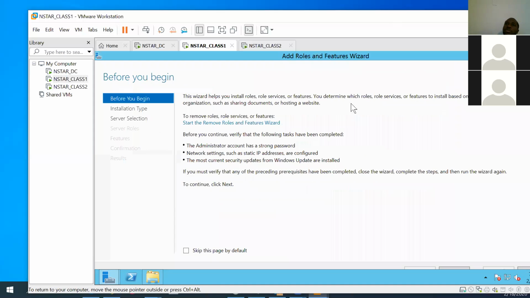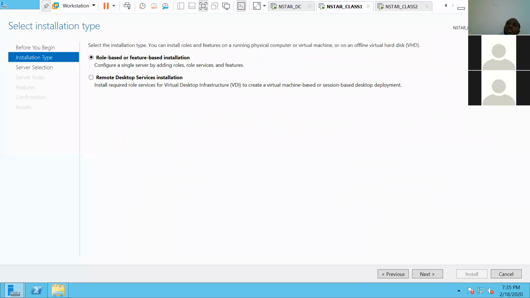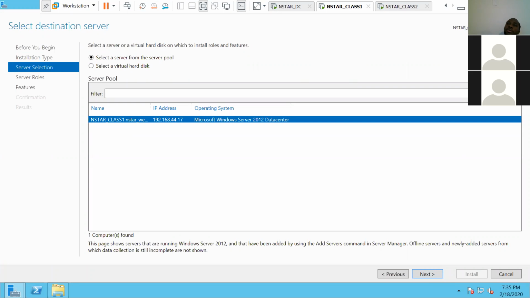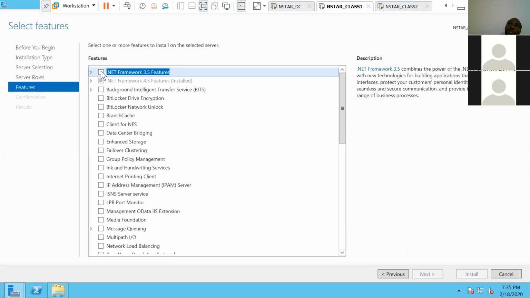And it should be next somewhere there. So down here should be next. Hit next, and next again. Again, it's a feature, not a role, so hit next one more time. So you get a feature. You see the first feature there is .NET Framework.